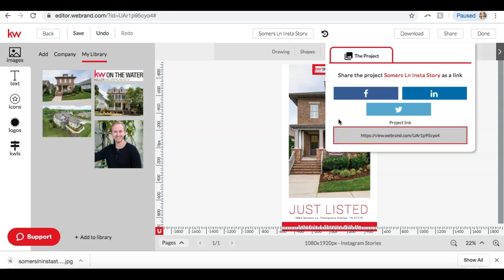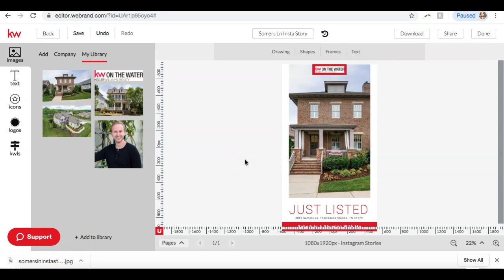Because for Instagram, I don't think you can schedule posts. You have to do it directly through their app rather than a third-party app. But if this was a Facebook image or something, you could click one of these and it would help you post that to your page. But for me, I downloaded this and then I would email it to myself, open it up on my phone, and then add it into my Instagram story. So that is the general idea of Sketchhouse.